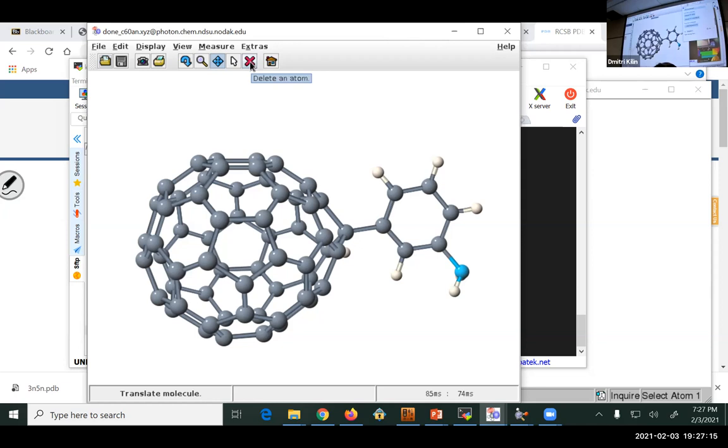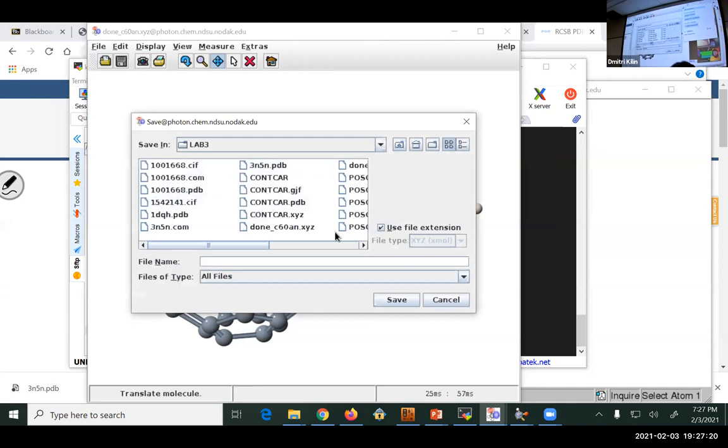There is a way to save it. In the newer version, it has a few more options, but here it's basically just three, but sometimes it's much more reliable even than Babel. So for conversion between PDB and XYZ, JMOL works almost always, even if the file is corrupt. So it's a good product.